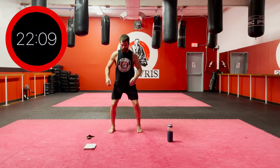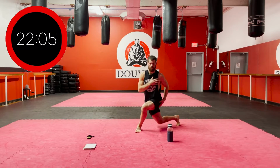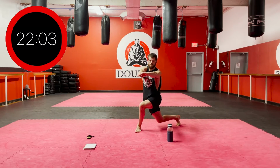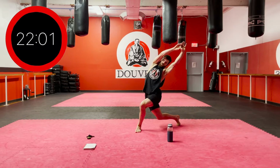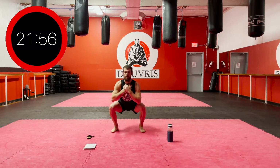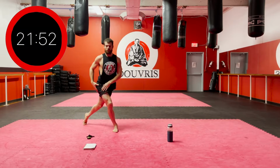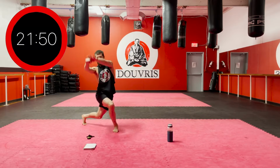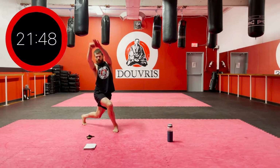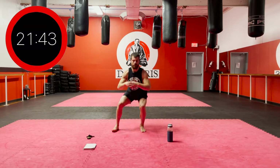Ready, and let's go. Stepping behind. One, two, three, four, take your arms, pull and then twist, feel that stretch. Back to the middle squat. One, two, three, other side, step. One, two, three, four, pull and twist. Back to the middle. One, two, three, and then repeat.